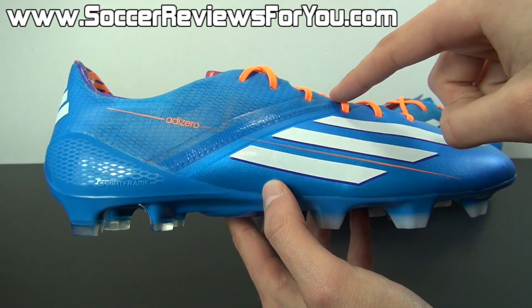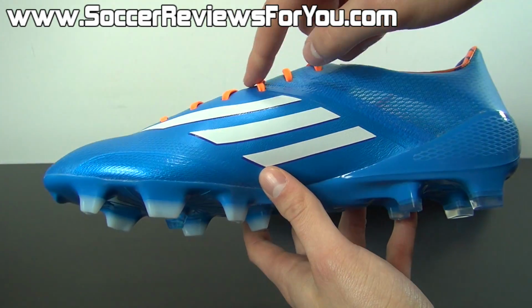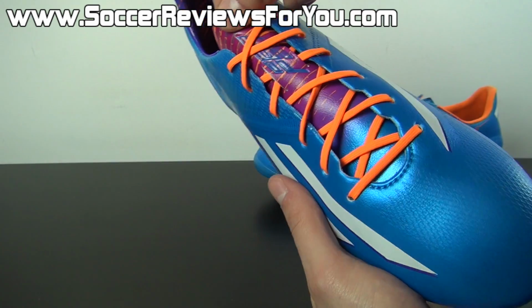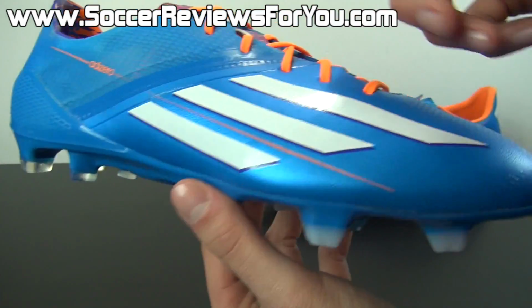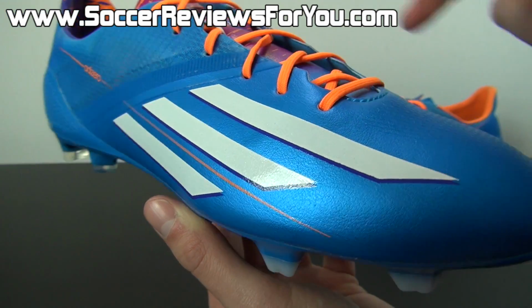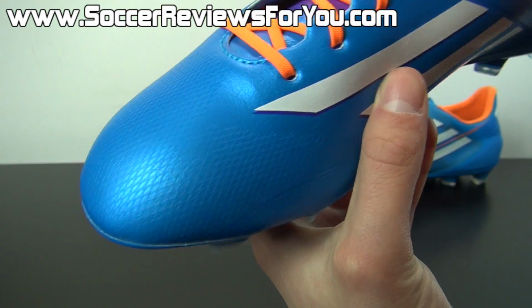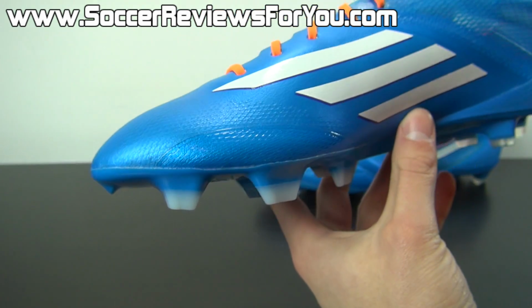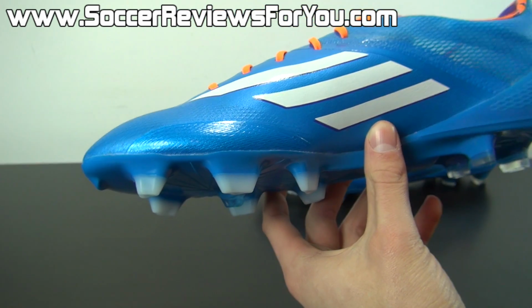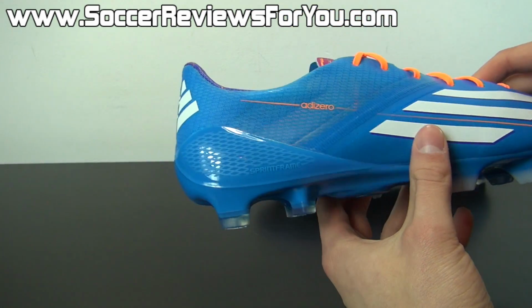You can see the cutoff point is right here on the midfoot, wrapping all the way around the forefoot toe box and cutting off at this point, and the tongue itself is also made from hybrid touch synthetic. It's finished off with a kind of artificial leather grain, as you can see, and you're also going to have a little bit of dribble text grip coating right here at the tip of the toe. Not something that I found to be completely noticeable or super relevant to the overall feel of the boot, but still worth mentioning, of course.